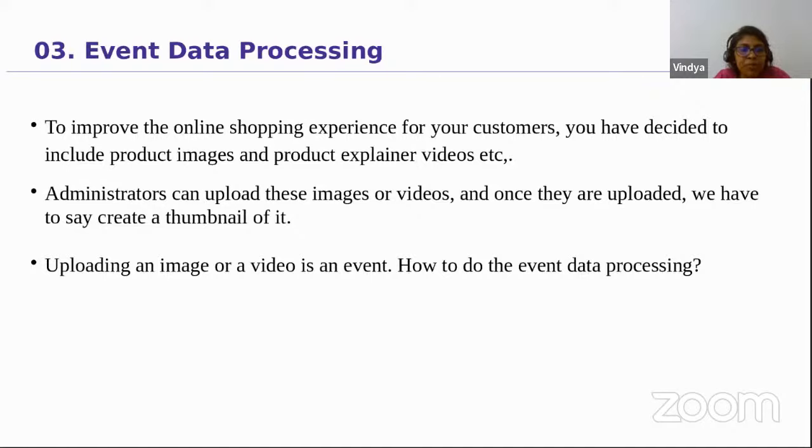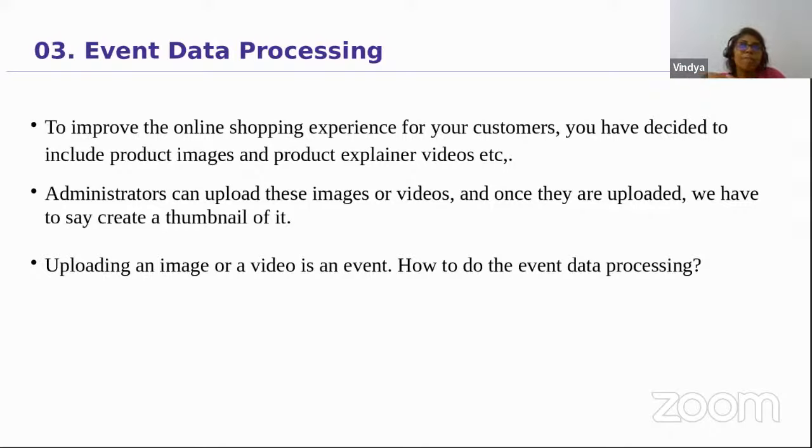And as for the third use case, I wanted to look at some event data processing. Suppose now you have the e-com application, and you want to improve the online shopping experience for your customers. So you want to add product images and product explainer videos, and the administrators may be uploading these videos and images. And once they're uploaded, you need to create a thumbnail of it and show it in the initial screens. So how do you do that?